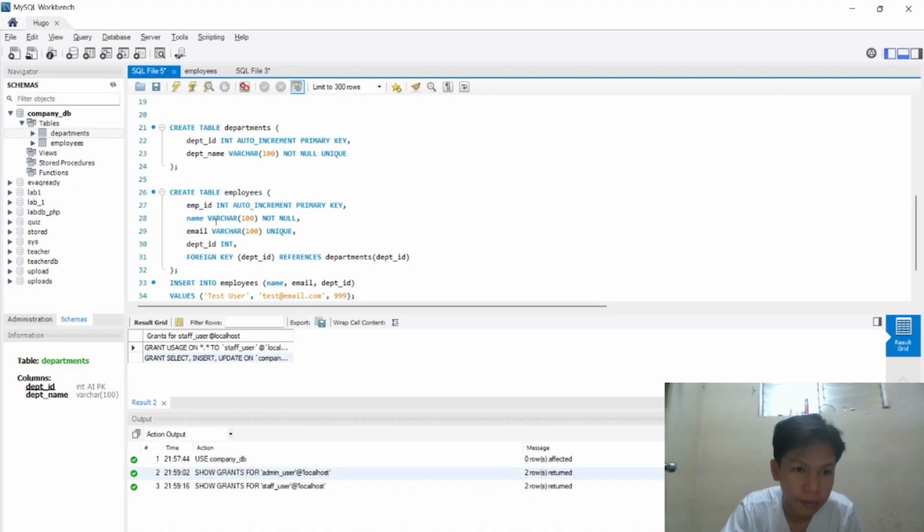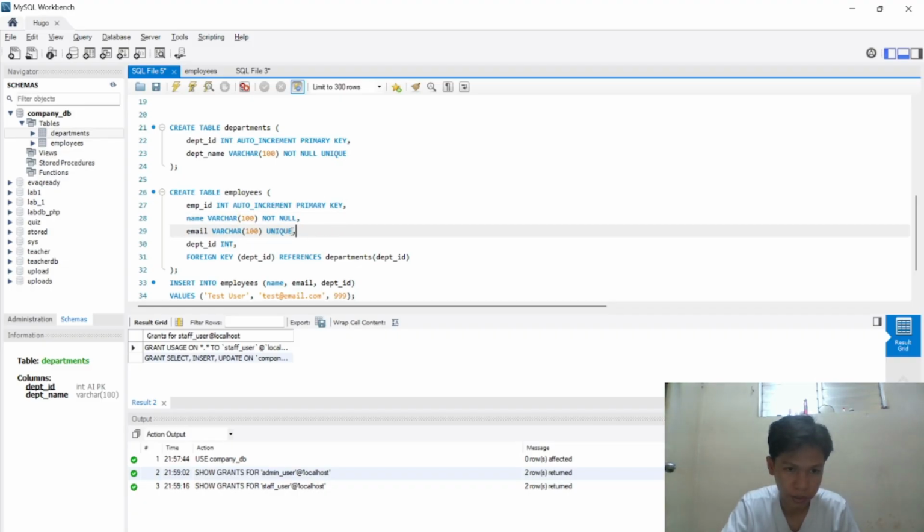And then the name cannot be empty or blank. It should have a value or an input. Also, there is an email.